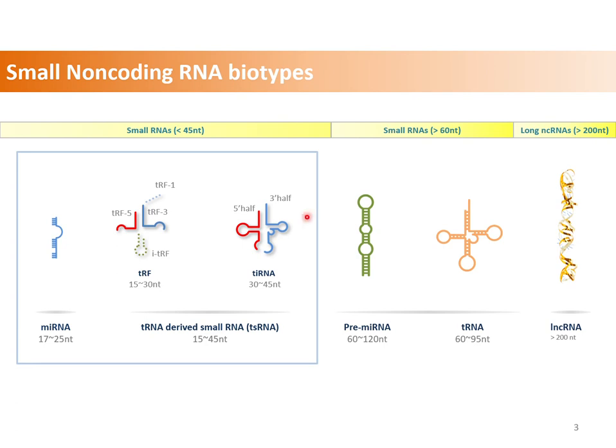Briefly, RNAs smaller than 200 nucleotides long are small RNAs, which include microRNAs and tRNA-derived small RNAs, or tsRNAs. tsRNAs include tRNA half molecules and further processed products such as tRNA-related fragments, or TRFs. Small RNAs do not have sufficient open reading frames to encode proteins as mRNAs do. They are, therefore, non-coding RNAs. Non-coding RNAs longer than 200 nucleotides are long non-coding RNAs, or lincRNAs.